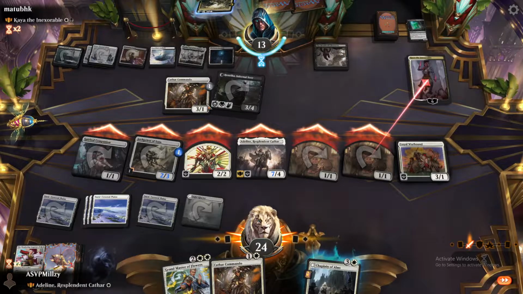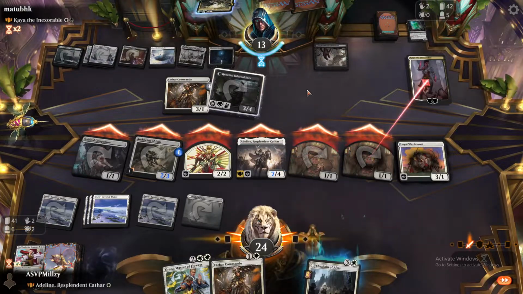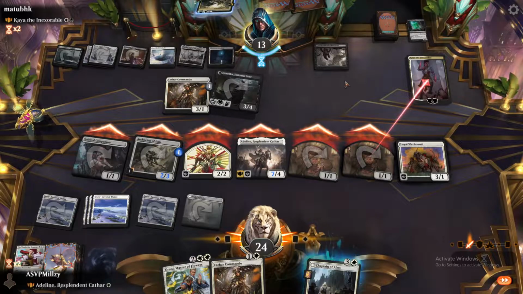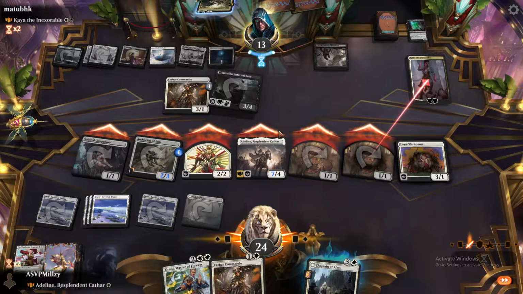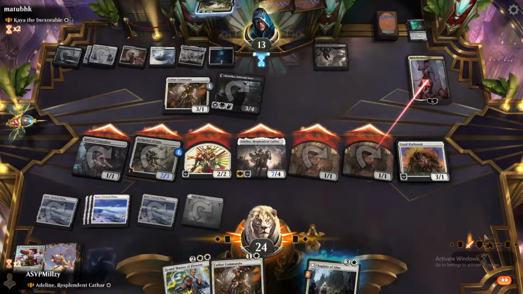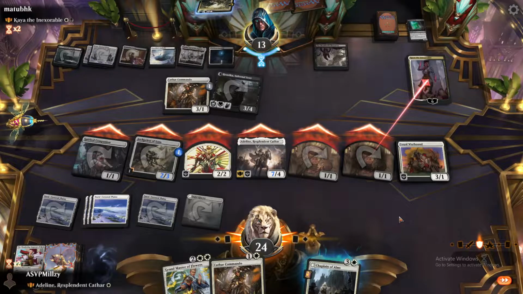And what I can do is, if they block something else, I can do this in response to get rid of the Meathook Massacre so they don't gain any life back. But again, I'm making this decision in full expectation of either this or this coming after Adeline. The thing is, if they do this on Adeline, I have no idea what this exiles. I mean, there's really nothing else under my control that's worth -3ing a Kaya for. Unless they just want to get a blocker out of the way.